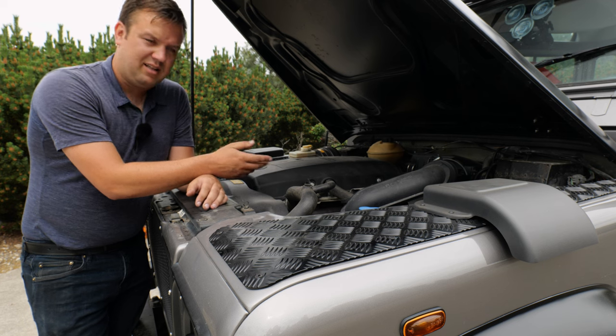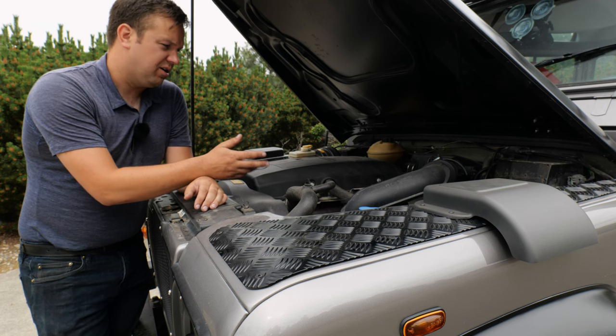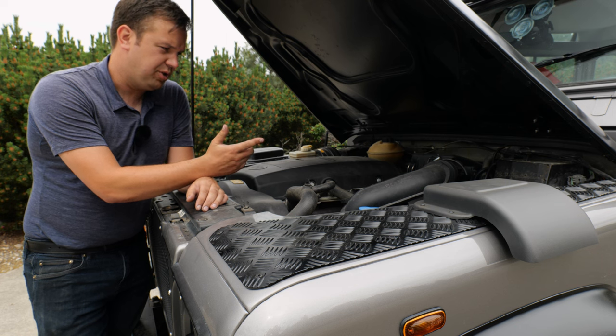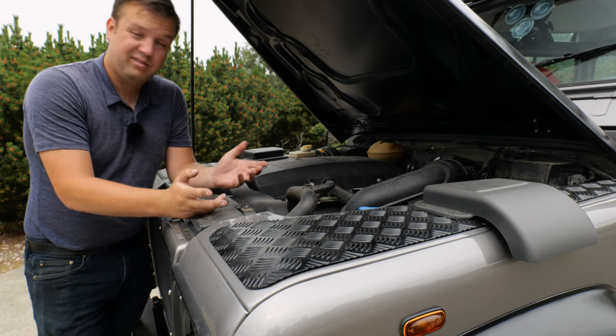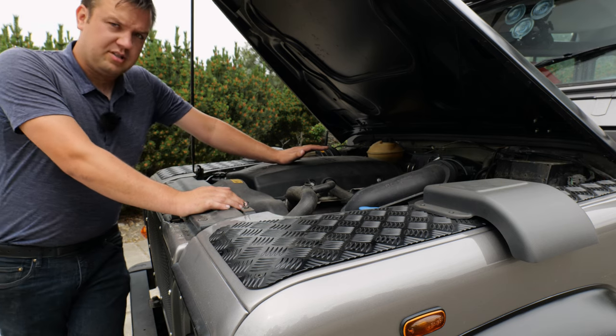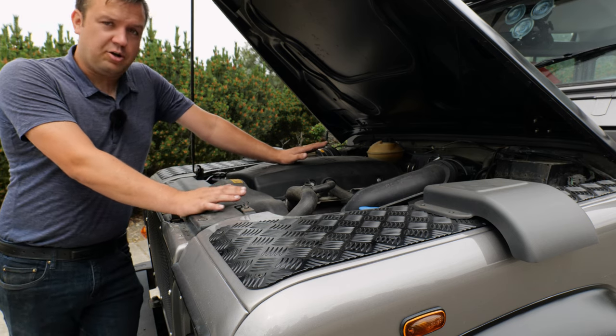I mean, like any diesel engine, make sure the glow plugs work, make sure that it starts and idles when it's happy, make sure that it has good fuel to it, that it spools when you drive it, and it boosts when you're going along, but there's not too much to check. These TD5s are really reliable. The later Ford engines that were the 2.2s and the 2.4s, they're also great little units.